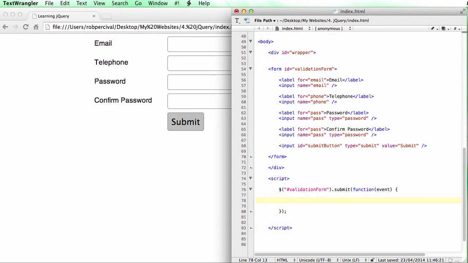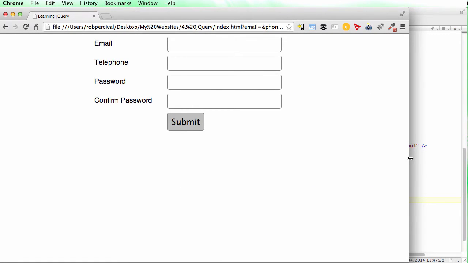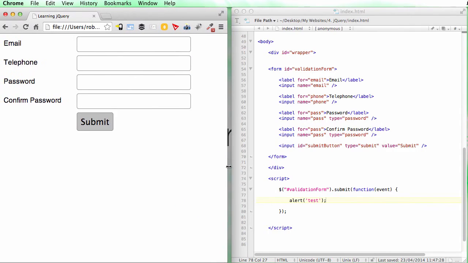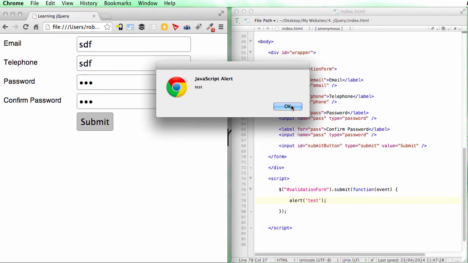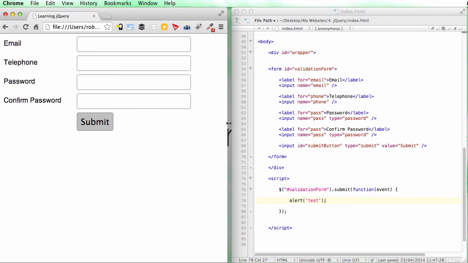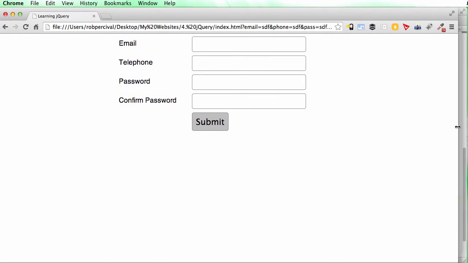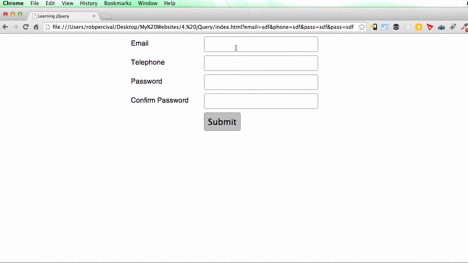Then we'll put just a test in at the moment, just to make sure everything's working as we would like it to. Let's put some details in here. It doesn't matter what we put in for the moment. Okay, excellent. So our JavaScript is happening, but then what happens there? All of the values that we've entered have disappeared. Now, if we expand this here, you can see that what's happened is the form has actually been submitted.